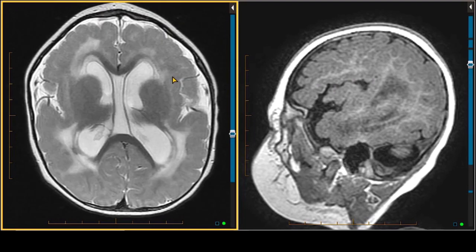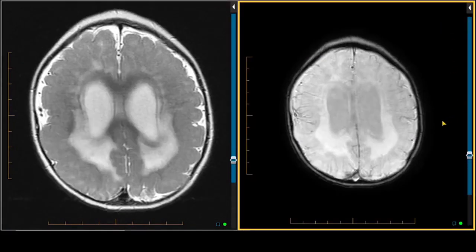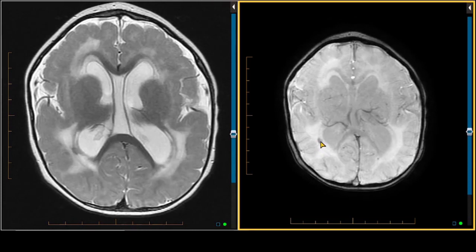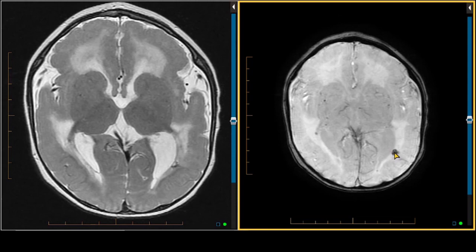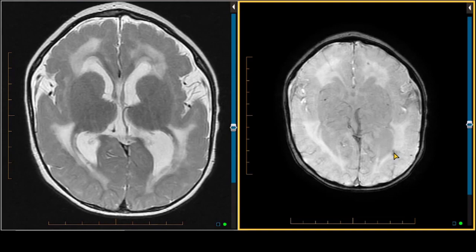This is polymicrogyria. Then one additional thing that we see, in addition to the polymicrogyria and diffuse white matter injury, white matter volume loss, and temporal pole cystic changes, is on this susceptibility weighted image, we're seeing areas of susceptibility hypointensity in the periventricular white matter here in the right inferior parietal lobe, and here in the left occipital lobe. These are likely related to dystrophic mineralization. Collectively, these findings are very suggestive of in utero cytomegalovirus infection. One of the other clinical presentations of children with in utero cytomegalovirus infection is congenital sensorineural hearing loss.